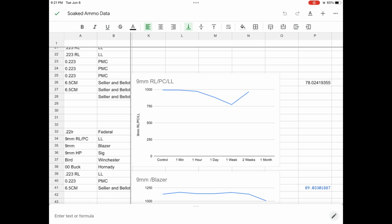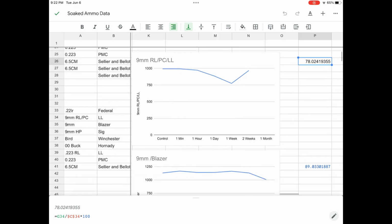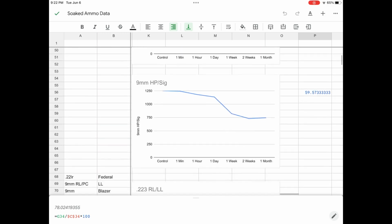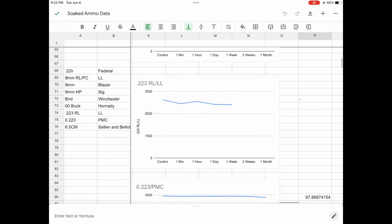So these are for my reloads, and I put a percentage over here on the right. This one was taken from the 1 week because at the 2 weeks, only one went bang and actually went decent velocity. The other two didn't even go, so I'm not really counting that one. So at 1 week, my personal reload is 78% original velocity. The Blazer Brass at the 1 month, 89% velocity. The SIG Hollow Point Self-Defense had a significant reduction in velocity with time, even though the difference between two weeks and a month doesn't seem to be so big. But yes, 60% original velocity.